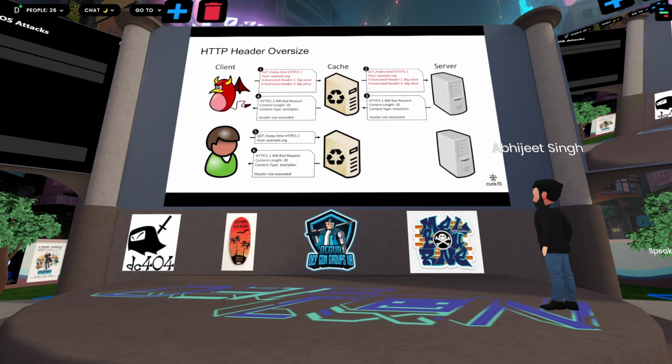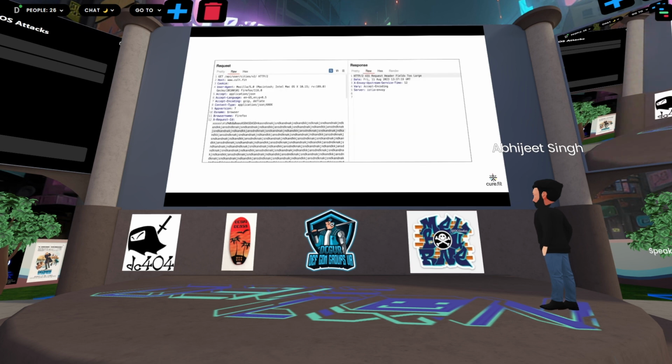The root cause was the oversized header, and with it we can create the same scenario. For Envoy, we can see here I have kept more than 90 bytes of header size, and it shows the 431 status code: request header fields too large.